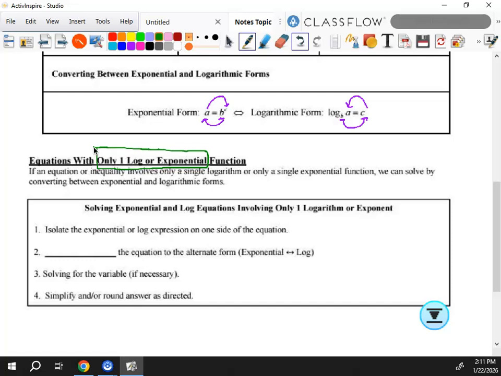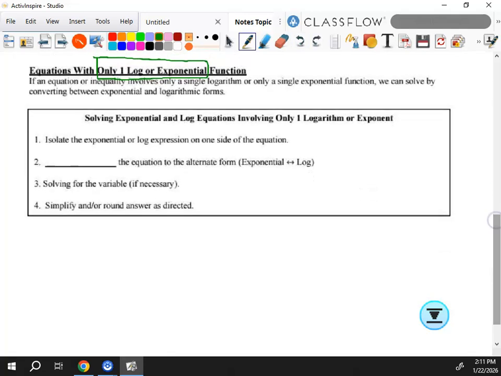We'll look at what happens if we have more than one and some other things going on, right? So here's our little steps to solving it. The first thing we do, and the first word and the first step is the most important, and the one that if we don't actually do this, this is where we start making up math and things get bad, is to isolate the exponential or log, depending on which one we're doing.